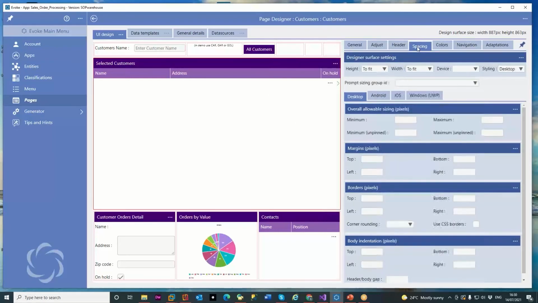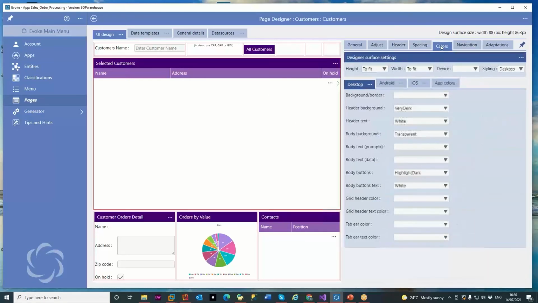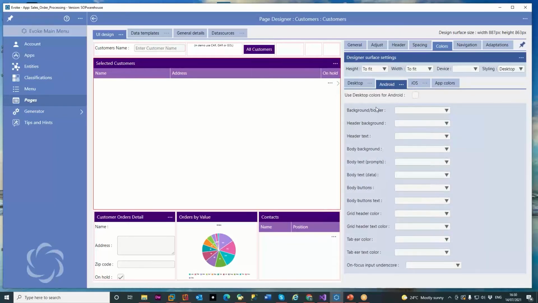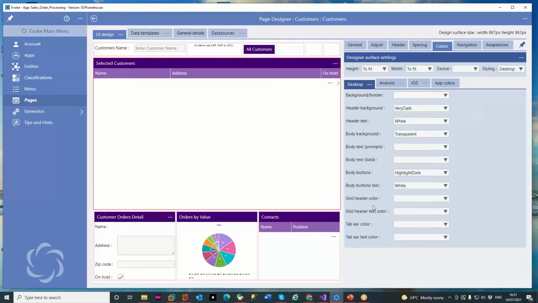You can adjust the default spacing and the default colors that the segment and templates will have that you set up in your theme. And if you really want to, you can even go down to the granular level of having different colors and spacing for different operating systems. Most of our customers stay at one level, but again, the flexibility means that you can have the look and feel you want.